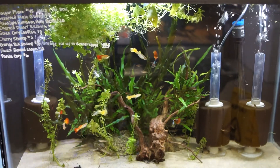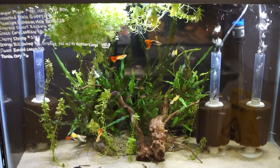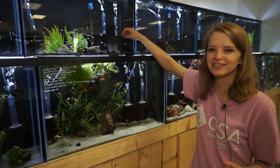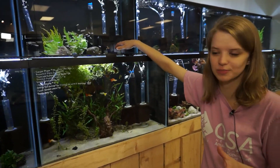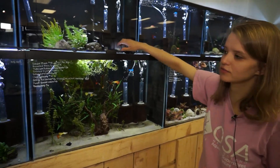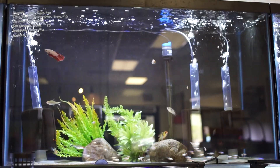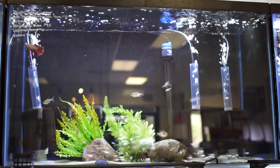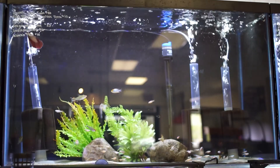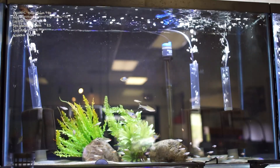There are also some emerald dwarf rasboras. If you like CPDs, these are directly related but a little different — an emerald color with stripes and orange fins, really pretty. We also have some panda cories, a fan favorite. Right up here, I have a mixture of German blue rams, electric blue rams, and some gold neons. If you're over a regular neon and want something different, these gold neons are really cool. There are also a couple of false Peruvian Rominos left — only four remaining. Really cool fish, something different; you don't see them very often. They're definitely rare in the aquarium trade.